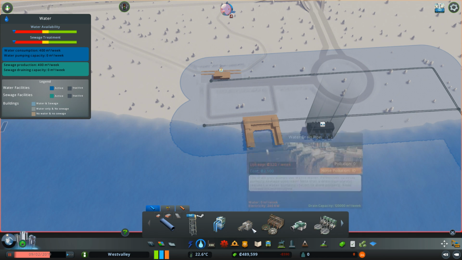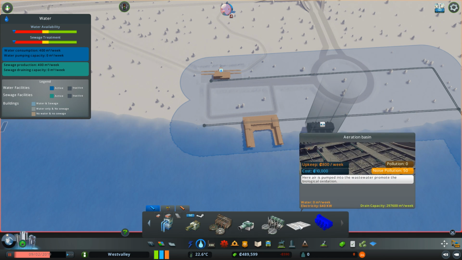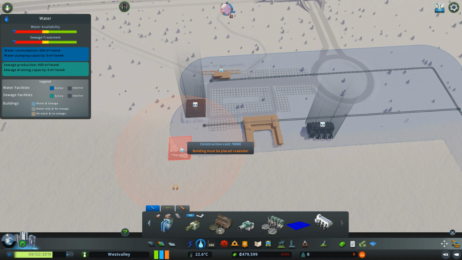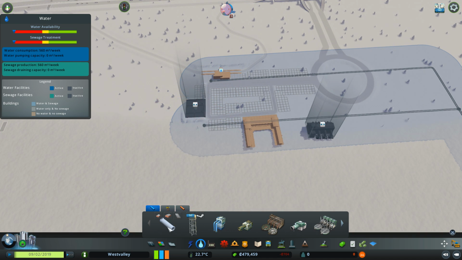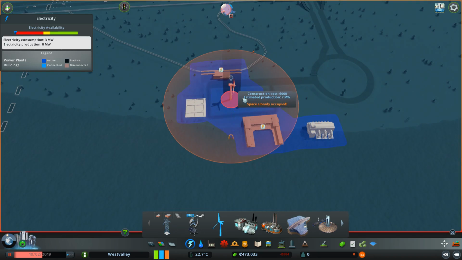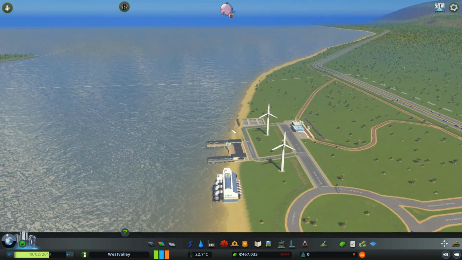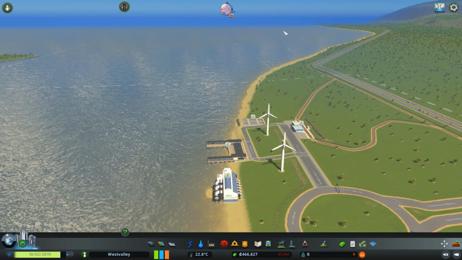Now when it comes to getting rid of the sewage, we have this. It has a really good draining capacity. So if I place that there, that is going to ultimately get rid of the sewage and not pollute the water, if that makes sense. Power wise, I'll drop down 2 of these. So they've got power. They should be all good to go, up and running.